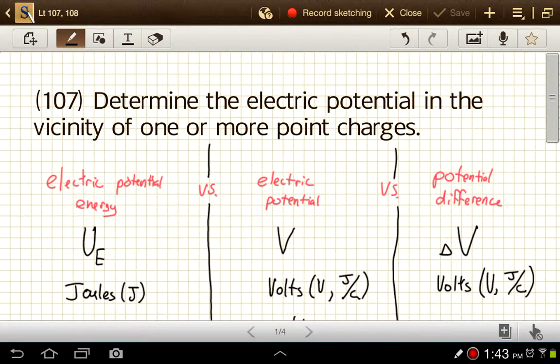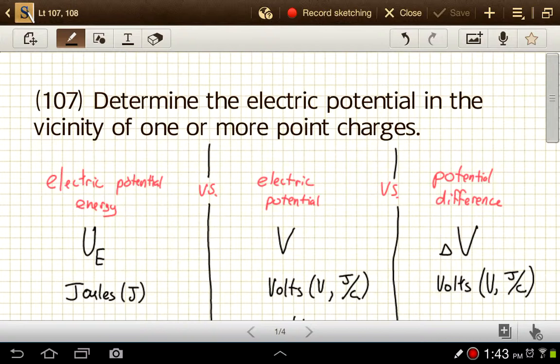Welcome back, everybody. Today we need to make a distinction between some terms in electricity and electrostatics that are really similar terms and related meanings, but definitely separate meanings. Now this gets confusing because those terms are so close together.